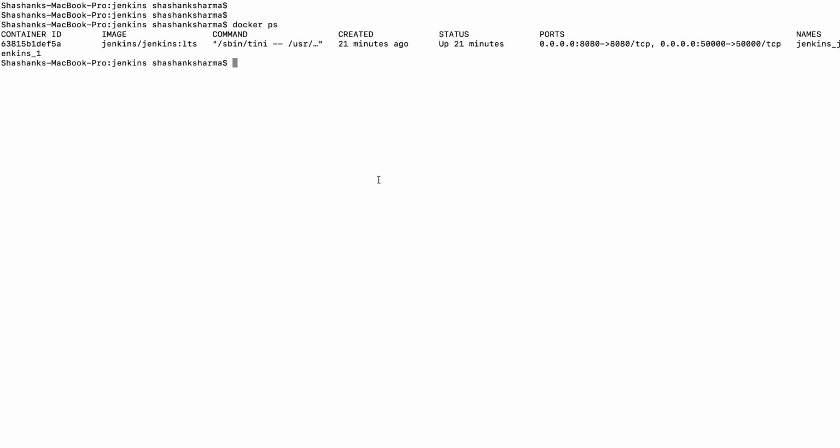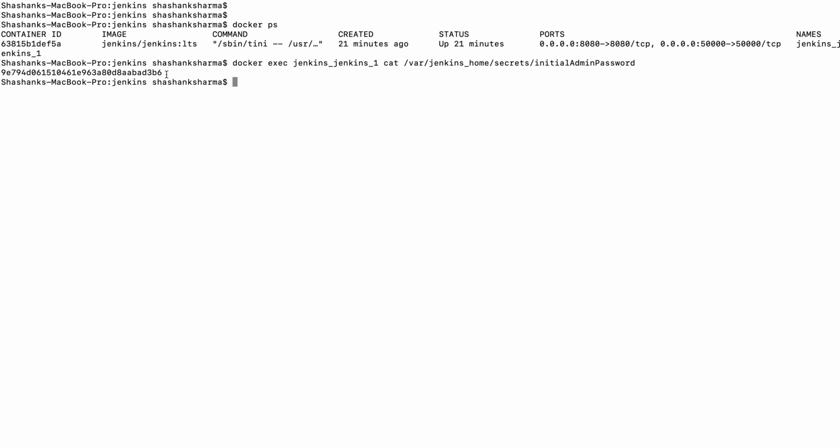So to start with, we can execute the command docker exec jenkins_1 cat and then the path for that file, and we can hit enter, and this is where our first admin password resides.